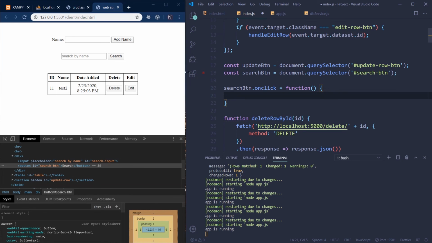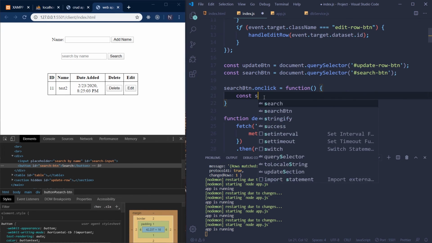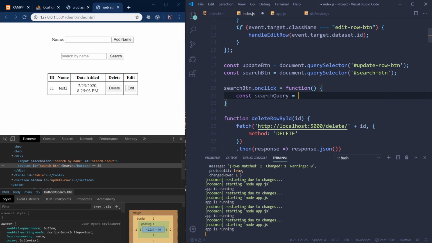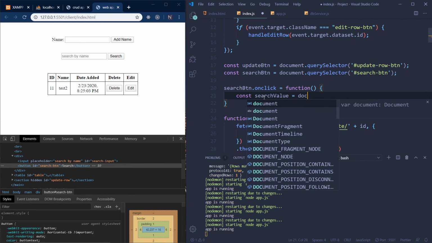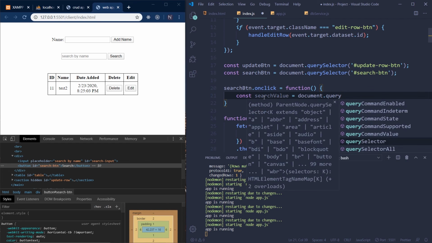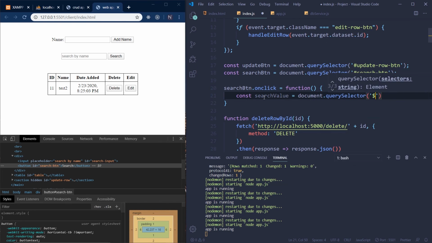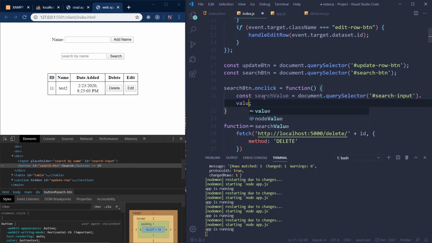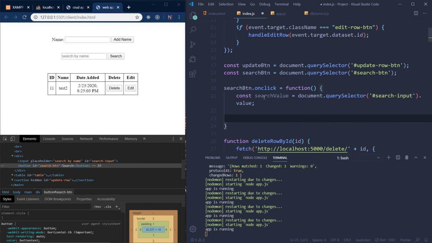All right, so we will grab this value here. Actually, it would be better to say search value is equal to, so the ID here, document.querySelector, and then ID search input. All right, and we're gonna just say dot value here. All right, so we'll get the value directly.